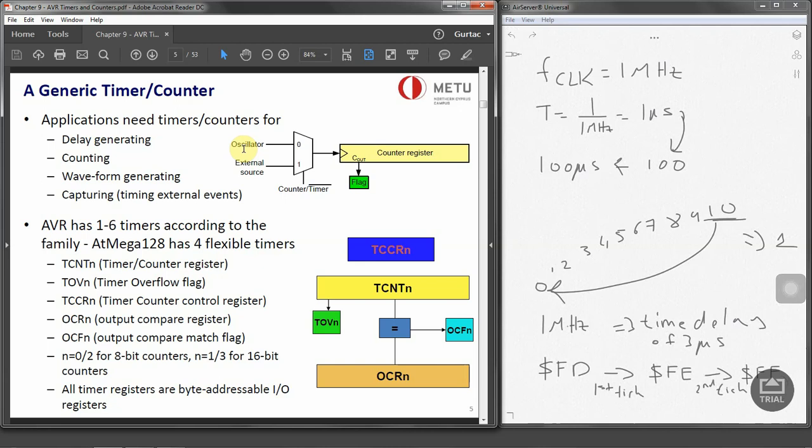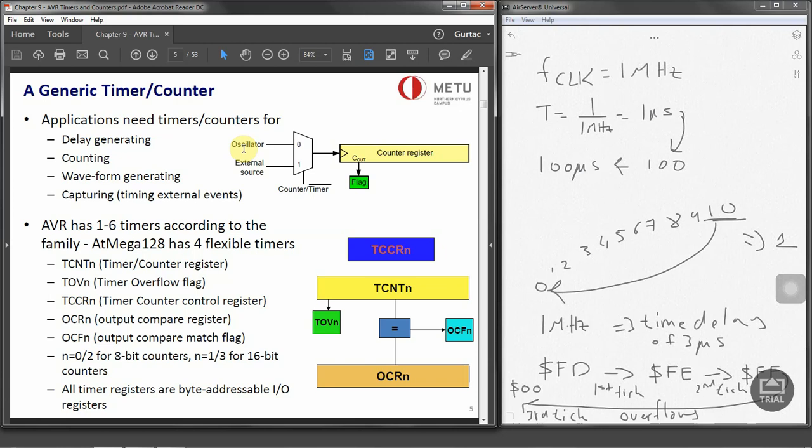So when the third tick occurs, the contents become 00. So it overflows and starts again, counts up to FF and goes back.